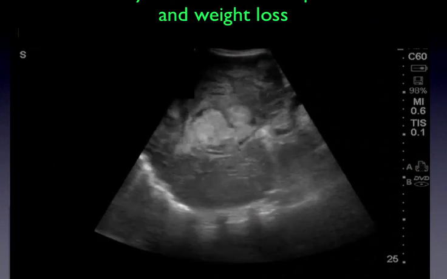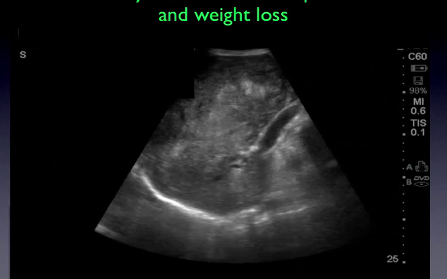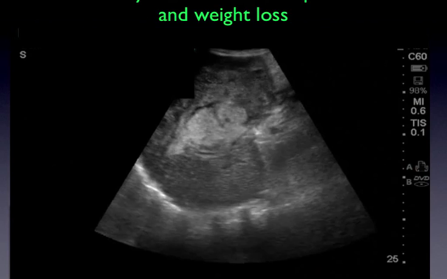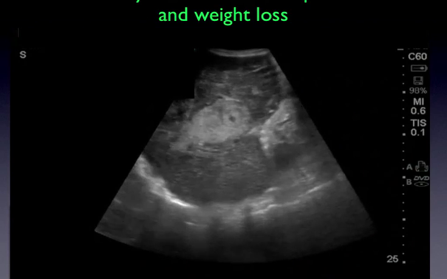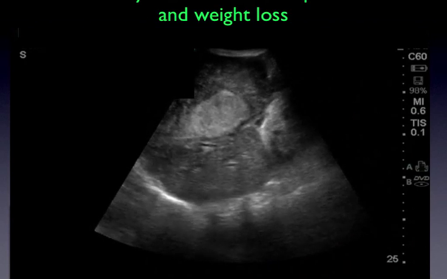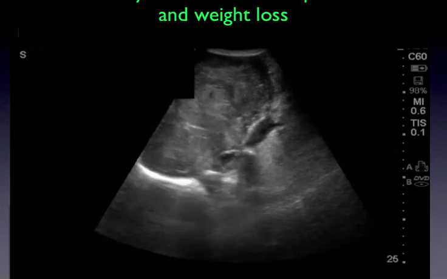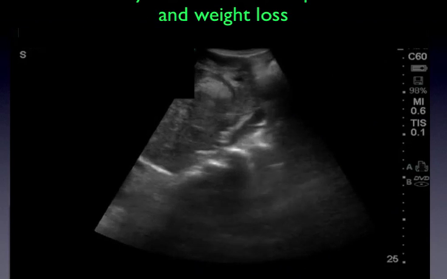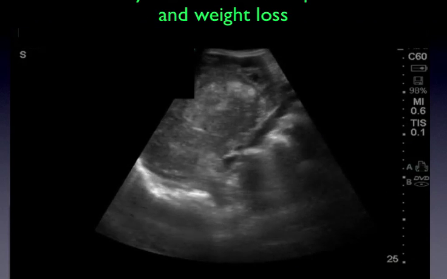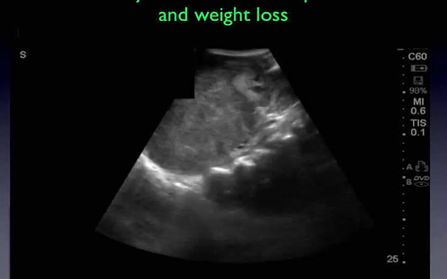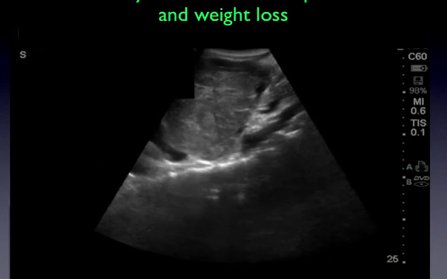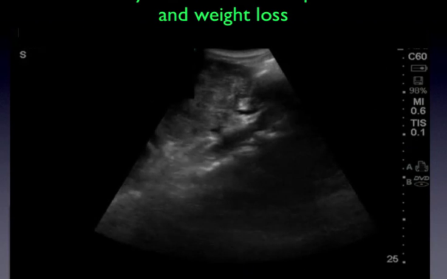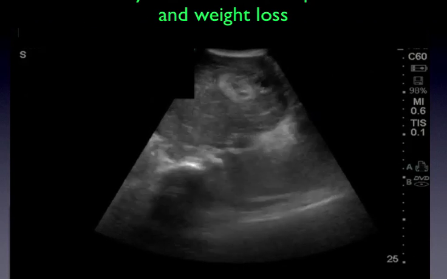It's a different patient, 51 years old, with abdominal pain and weight loss. And you can see from this clip, you can hardly even tell this is liver. There's no vasculature. The architecture of the liver is completely off, and you can make out these gross nodules. And this is a patient who has cancer of the liver. And in various aspects of this clip, you can see hypoechoic areas, and that's fluid that is collected from the ascites related to this liver cancer.